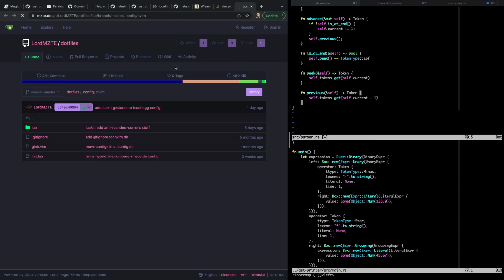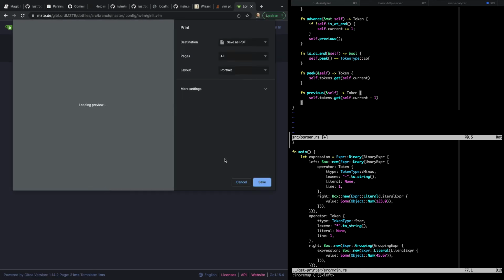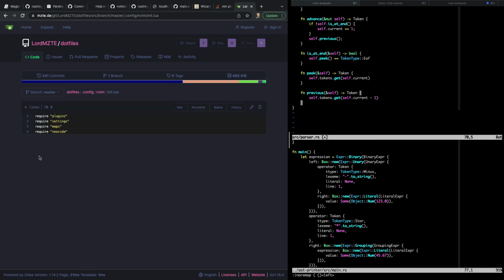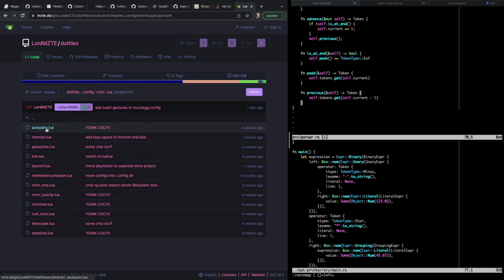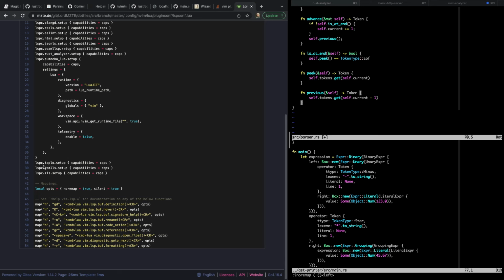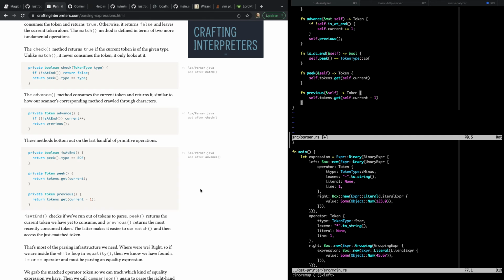All right. So this is Lord Mincy's. Oh, you have your own GitHub clone, huh? Very nice. I'm impressed. Oops, I didn't mean to hit print. I meant to hit go back one. Okay, so you have plugins. And there's your LSP. Very fancy. All right, I will take a look at this off stream and see what bits and pieces I can steal from you.